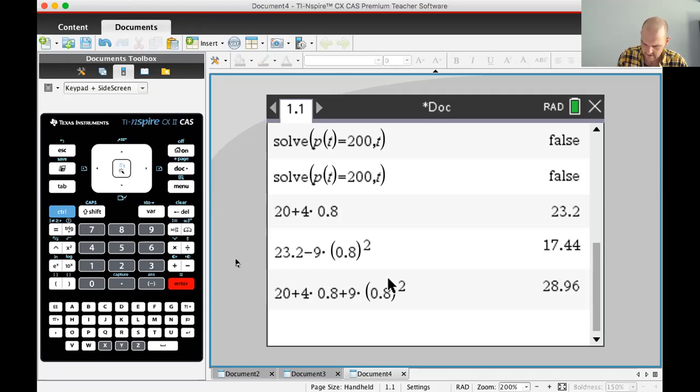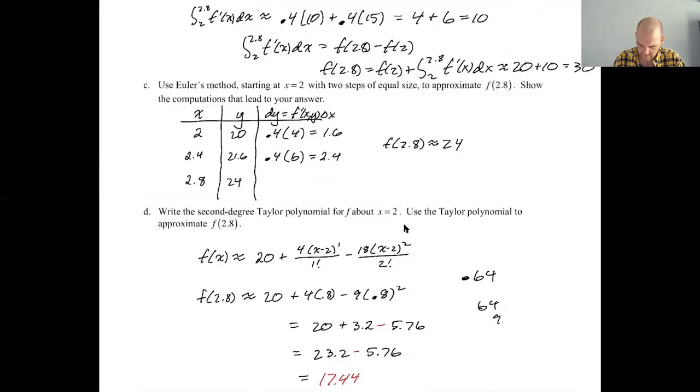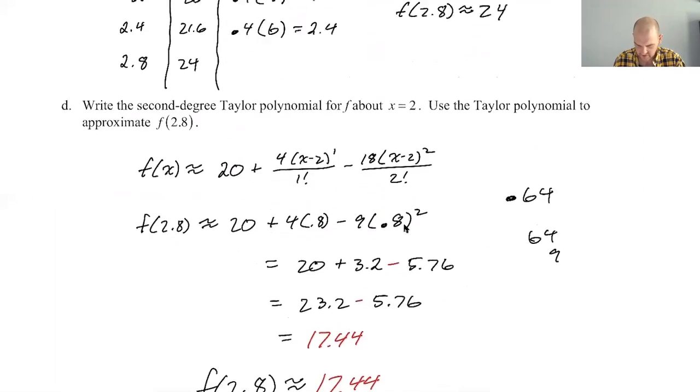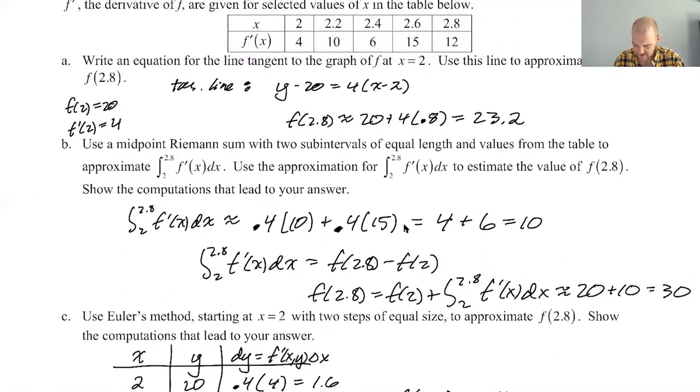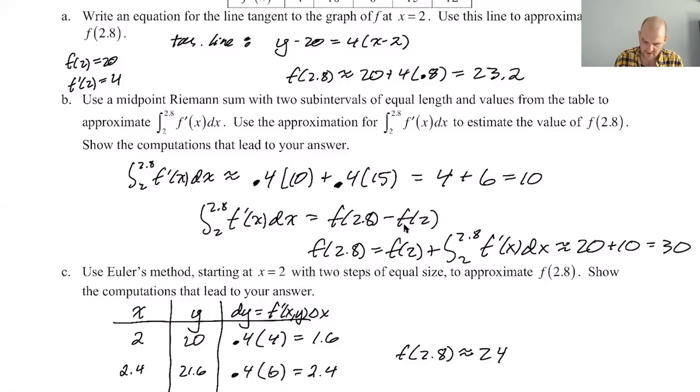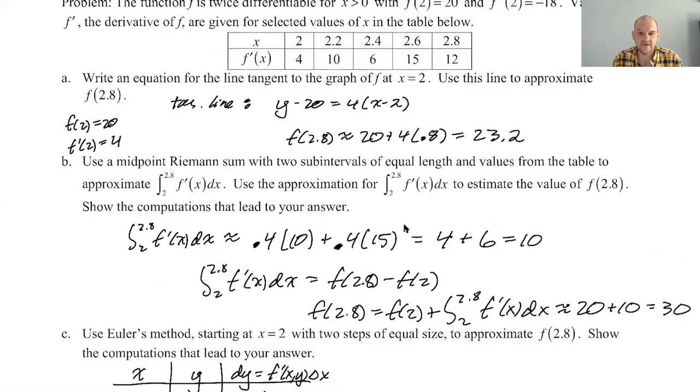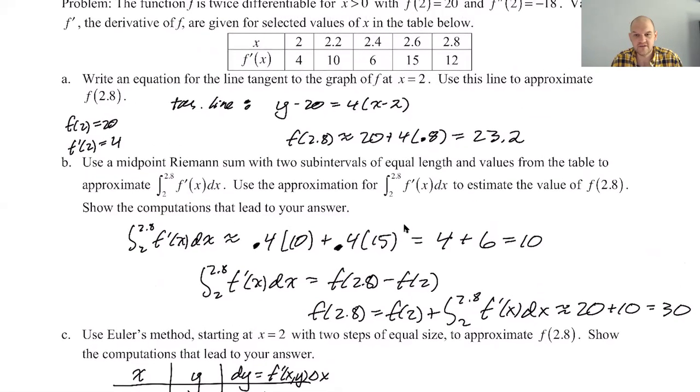Okay, so minus, so it's 17.44. That's so disappointing. So what's the truth? What's the actual value? I have no idea. There's not enough information to really determine anything. Which of these is the most accurate? I don't know. But all of them are valid ways of approximating it. They all give you some pretty different answers. The one I'm the least comfortable with is 30. I feel like 30 is way out of the ballpark, but I don't know. It could be right, unless I totally did it wrong.